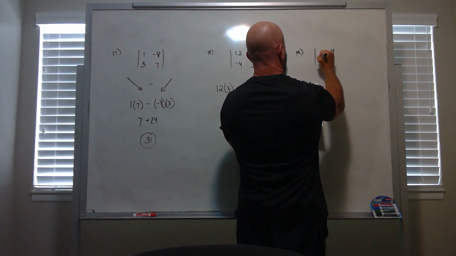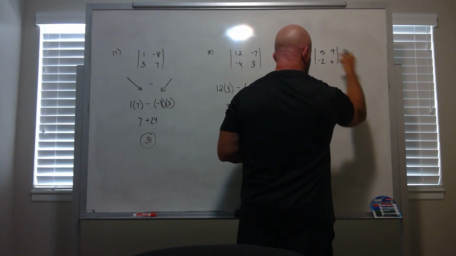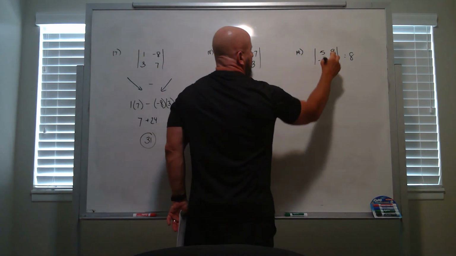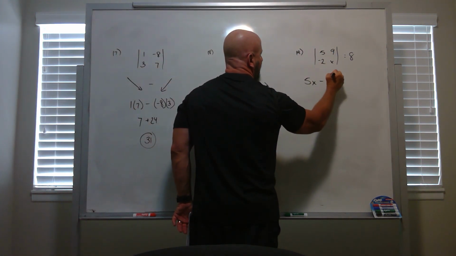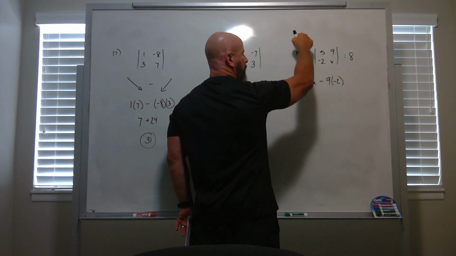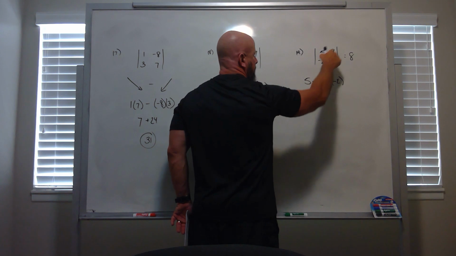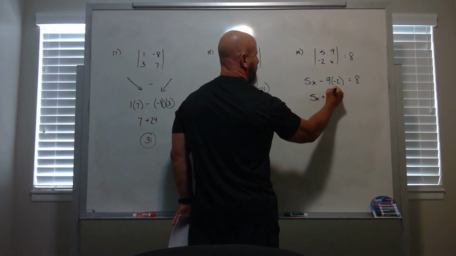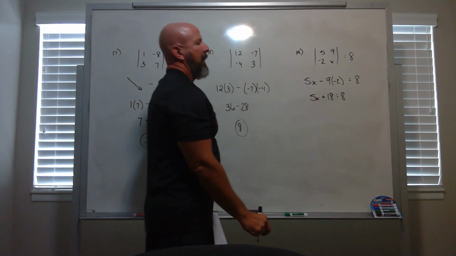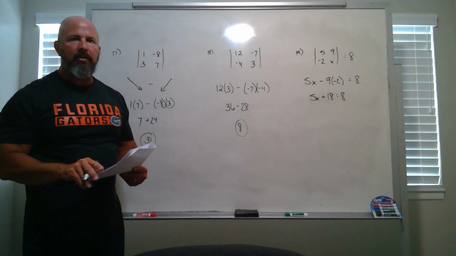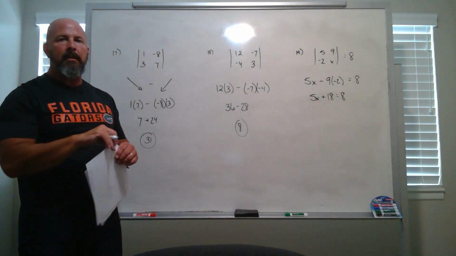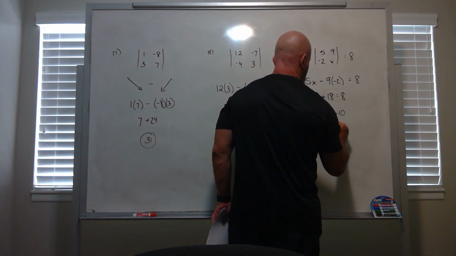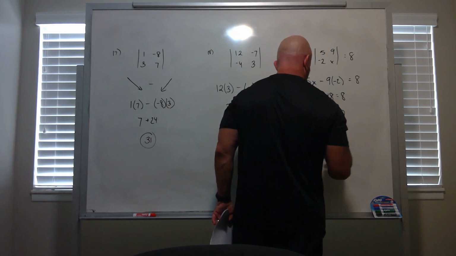5, 9, let's see, -2, x, is 8. All right, so I'm told the determinant's 8. So I'm going to evaluate the determinant with an x in it. 5 times x minus 9 times -2. So I'm still going down, minus, coming back, but I know the answer is 8. That's giving me my equation. 5x plus 18 is 8. And now I've got an equation, not too bad to solve. I can subtract my 18 over. It gives me a -10. And then divide gives me x is -2.